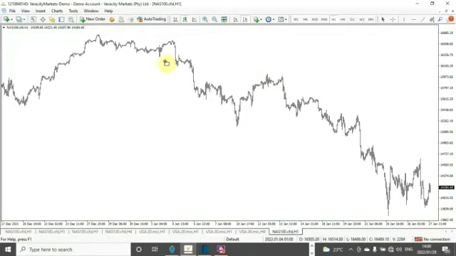How you use your demand and supply zones, guys, is that wherever price rejected multiple times, you will draw your demand or supply zone. If price rejects from the top, that'll be your supply zone. If price rejects from the bottom, that'll be your demand zone. So for example, here, price rejected multiple times here, here, here, and here from the top, and then also rejected multiple times from the bottom here, here, here, and here. So how we would draw this, guys, is that you draw your rectangle box on the top like this.